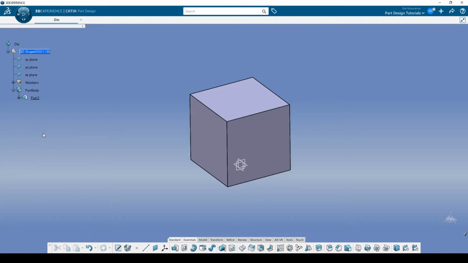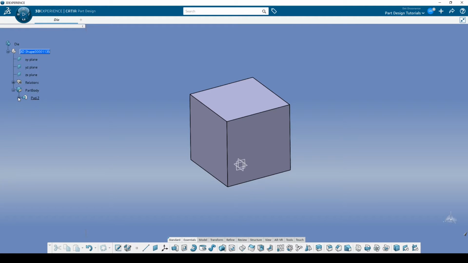So what we'll do is we'll find some of the critical measurements that are important to us. Not every dimension in the world is always important to edit to make a change. What I mean is one thing will just follow another sometimes. But for this example, this cube, we want this to stay equal sides. We want everything to remain equal, and we want to be able to change it easy enough. And because it's supposed to be a game die, if I wanted to make this 50 or 10 or 100 or 1,000, whatever I wanted to make this, all the sides are going to be the same.